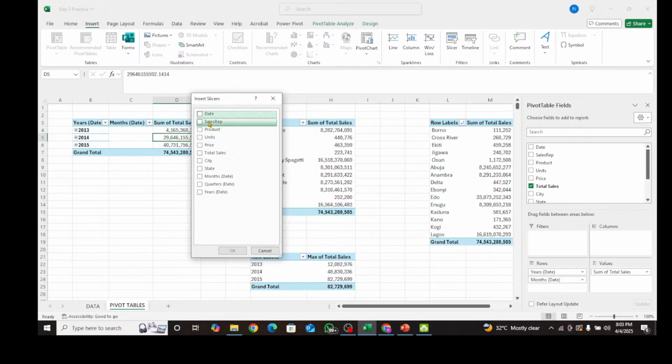So date, sales rep, units, product, price, total sales, city, state, month, year and quarter.